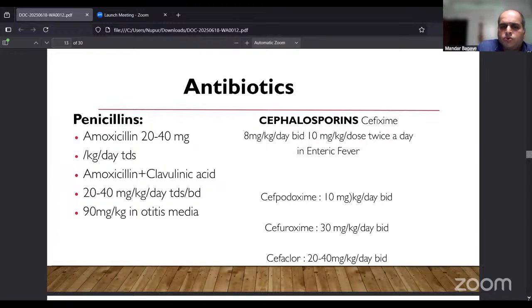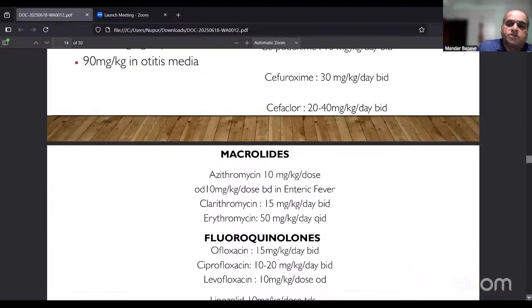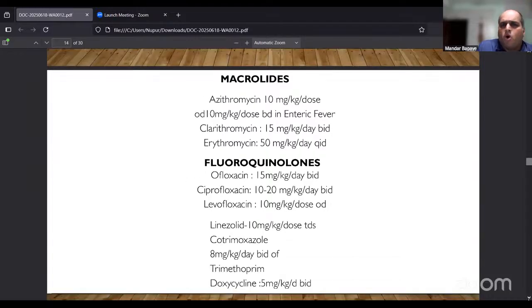Cefaclor, again used for upper respiratory tract infection and otitis media. The dose is 20 to 40 milligram per kilogram per day in two divided doses. But cefaclor has got a very narrow spectrum of action. Again, used like water, the macrolide group of antibiotics. In olden days, we used to give erythromycin, which is given in a dose of 50 milligram per kilogram per day in 4 divided doses. And that was the reason for not writing so much of erythromycin, though I do write it in infancy, where we cannot use azithromycin in less than 6 months.